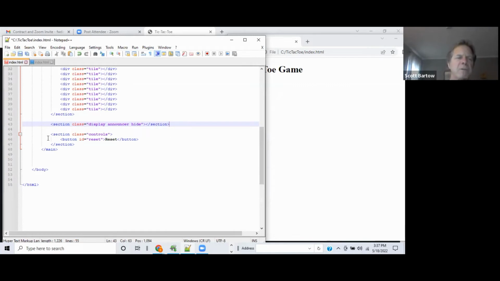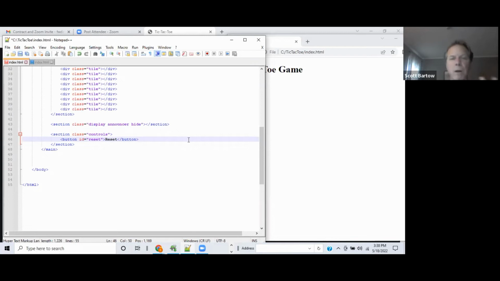And when you're done with that, come down to the final section in our HTML file and in the opening section tag, give it an attribute class equals "controls". And then indented inside of this section, we're going to do an opening button tag and a closing button tag. In between the tags, we're going to type in the word Reset, right?